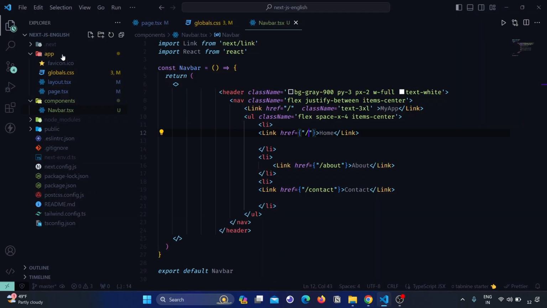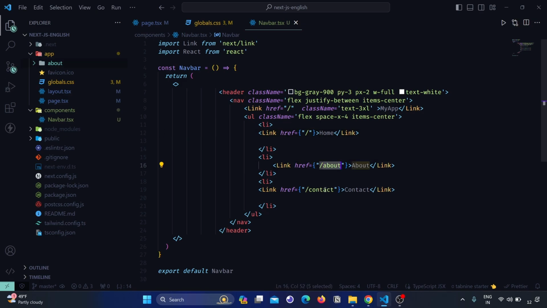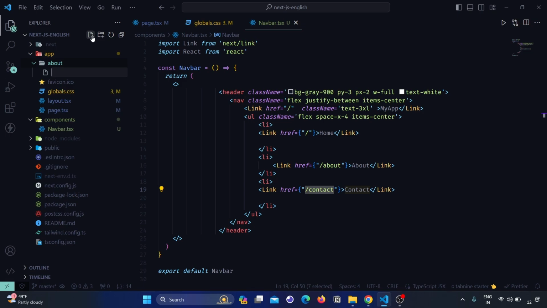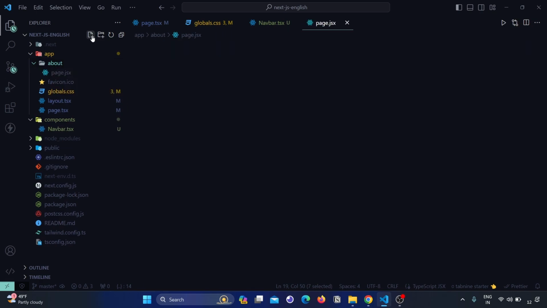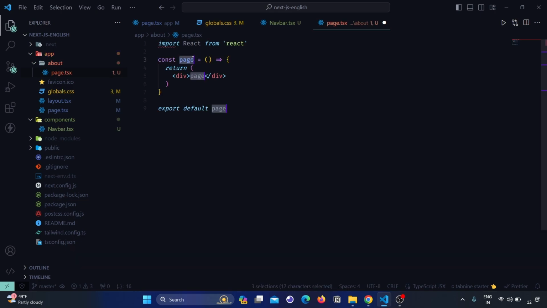To create a route for the about page, simply click your app directory and create a folder named about. Why do we create about? Because that's the route I'm taking here. In the about folder, you create a file named page.js. It is mandatory to create the file named page, with the extension page.tsx. Same code like RFC, get an arrow function component, export it and write the code for the about page.